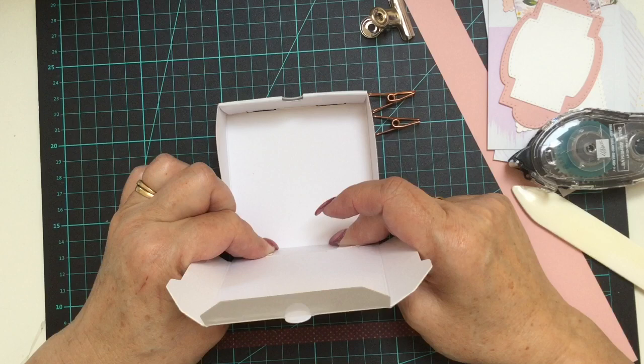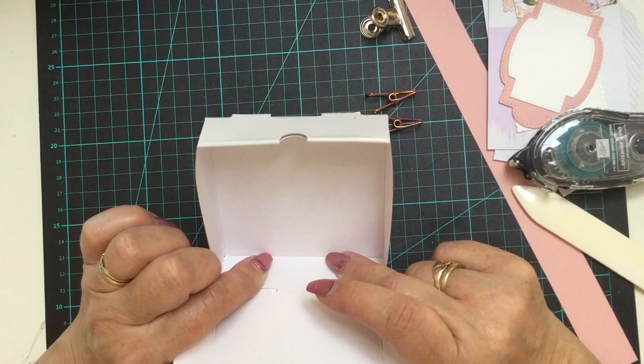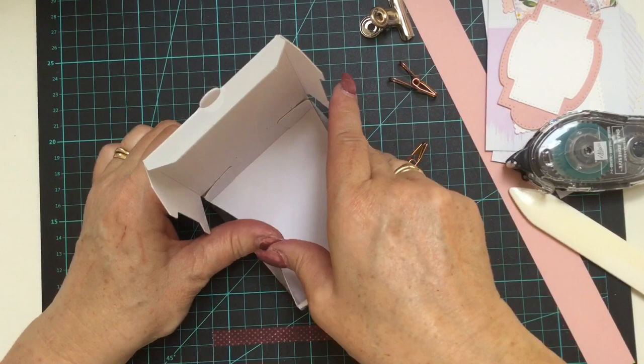If you put these little cards into a little plastic bag and squish them down you could probably fit six cards with envelopes in here, which means you could get four sets of six cards out of just one $14 note card set available on 3rd of January. What a great way to start off your gift box for next year — perfect!